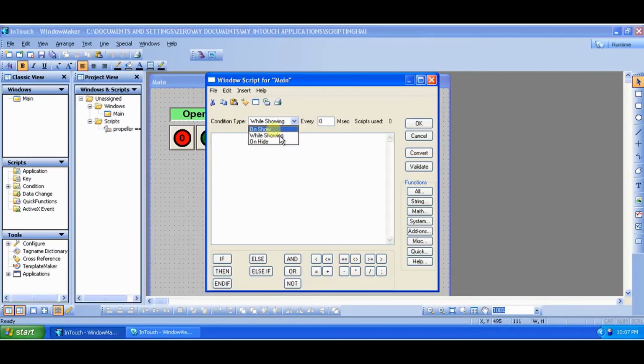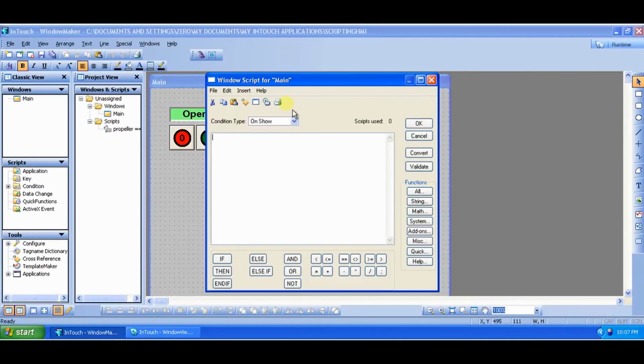On show means that when the window is shown, the certain condition must be executed. While showing means that every time our window is being shown, the particular condition must be executed. On hide, on the other hand, means that once you close a particular window, certain conditions must be met. We will be using on show.